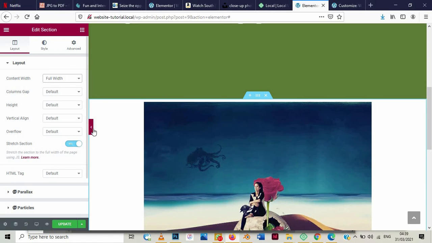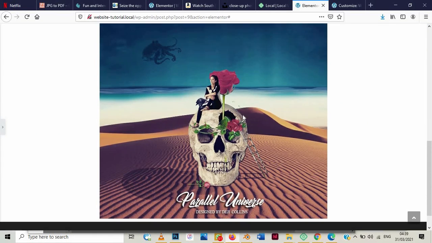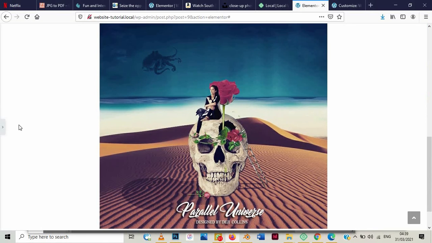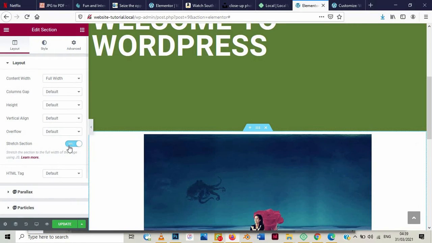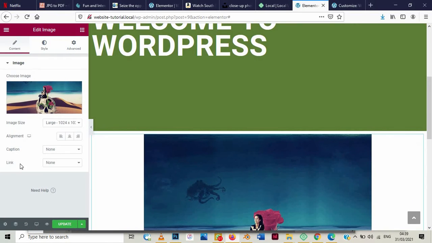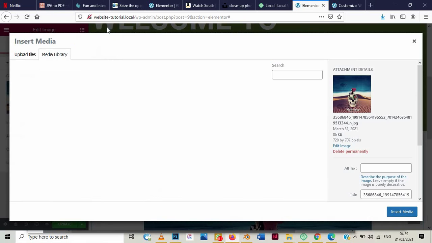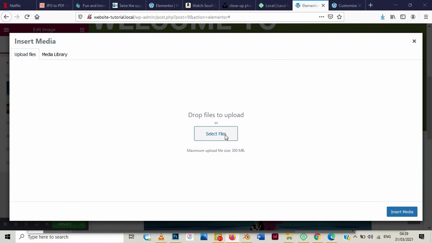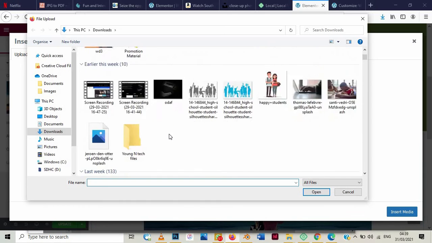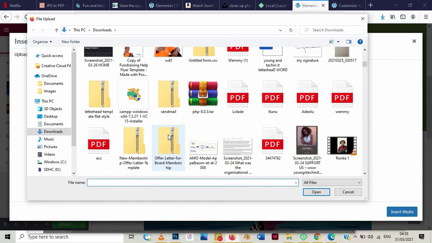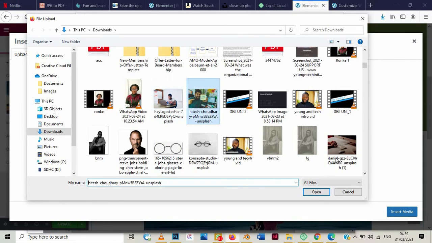The reason why it's not stretching is because the image that I'm using, this is actually the size. So let me look for another image. I have to upload. Okay, let me use this.